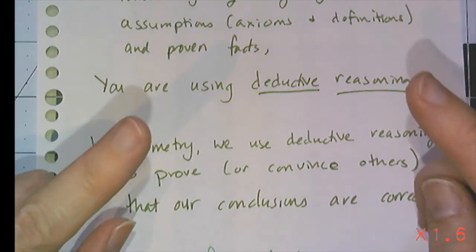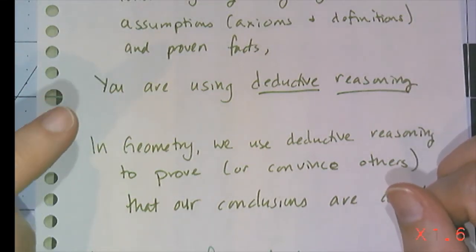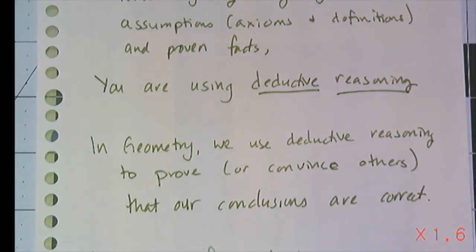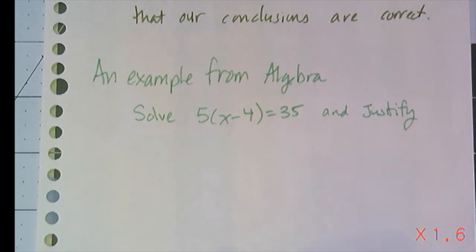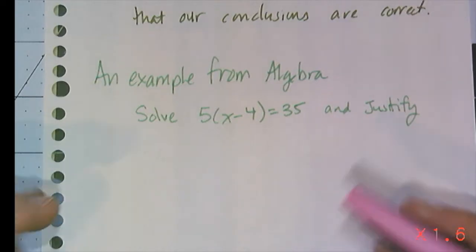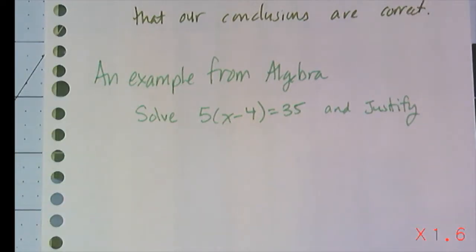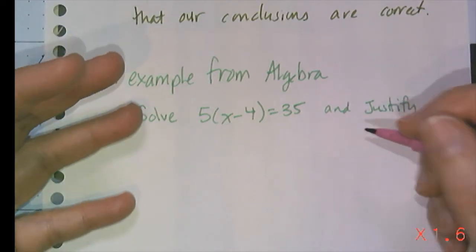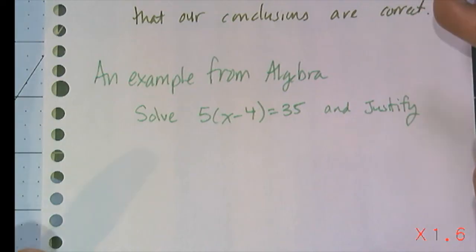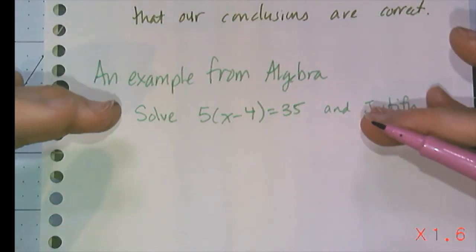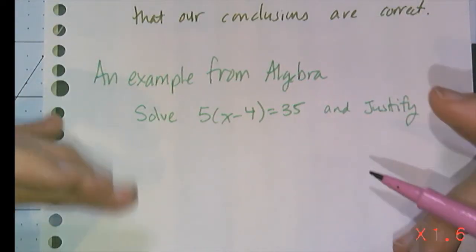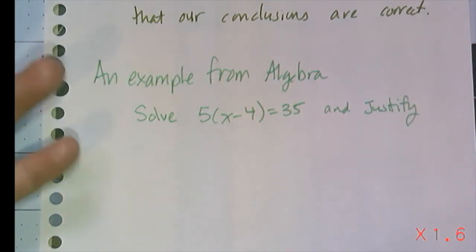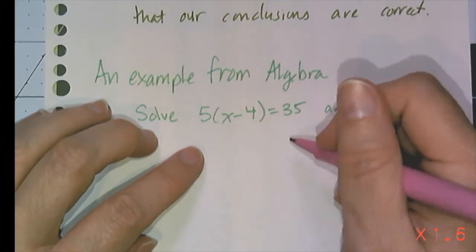And you've actually done quite a few of them, or at least a version of them, in Algebra 1 when we make you show your work, right? I told my kids, I need you to show the work to prove that you did the work. So I can take a simple equation and ask you to solve it and justify it, and basically you're using deductive reasoning, because I'm going to use assumptions like the field axioms and the properties of equality to create a little logical argument, a process that systematically shows that I'm right.